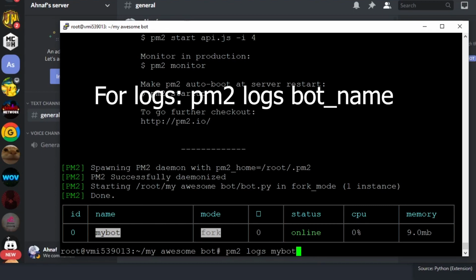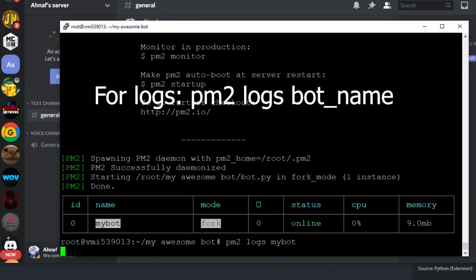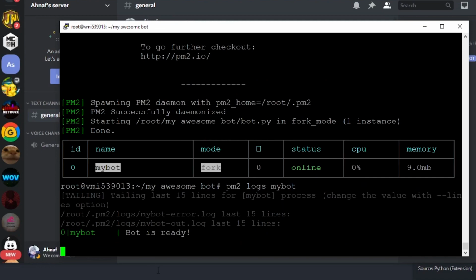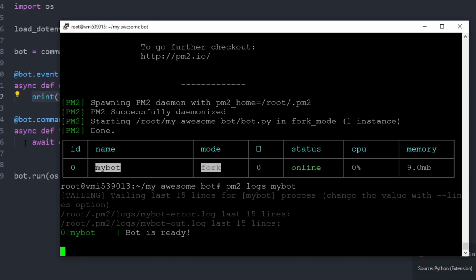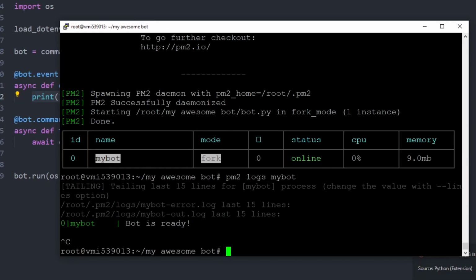So for me it's my bot. Now hit enter, and now it will show you the logs. So for me it's just showing bot is ready because that's literally the only thing that I'm printing out. And if there are errors, it would show an error over here, like the traceback. And now to exit from the logs, just press Ctrl+C.